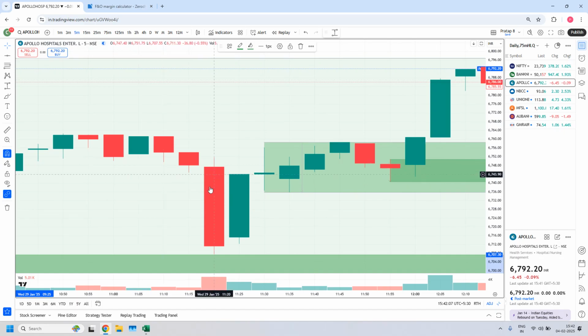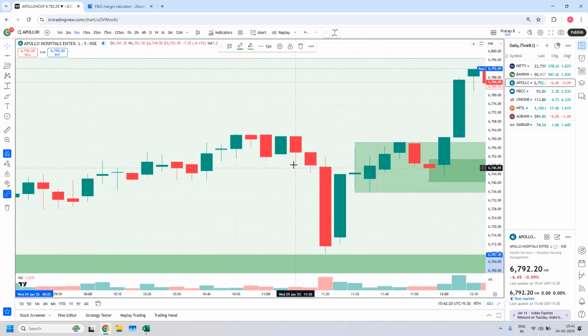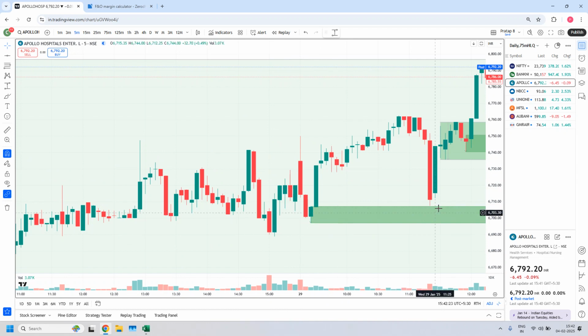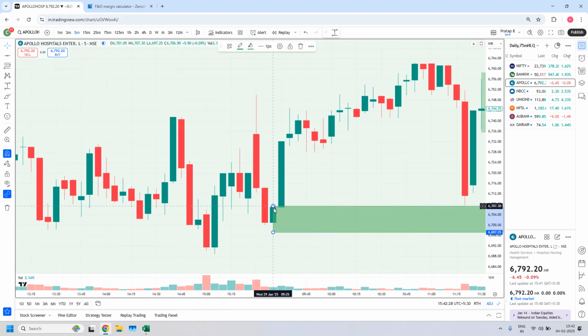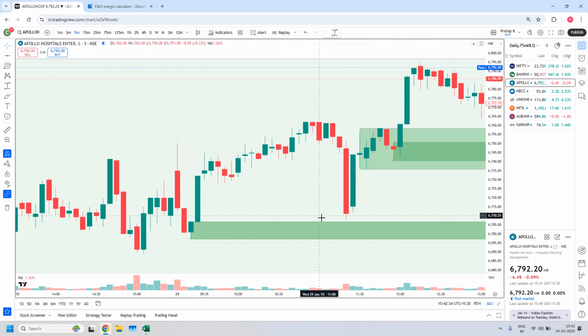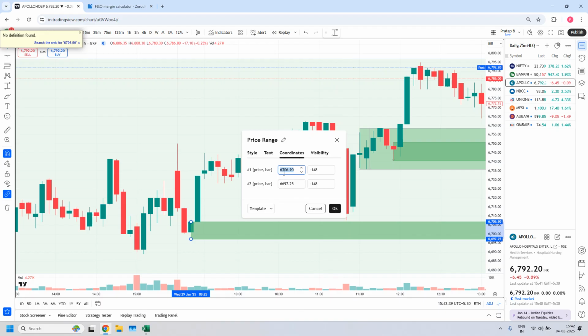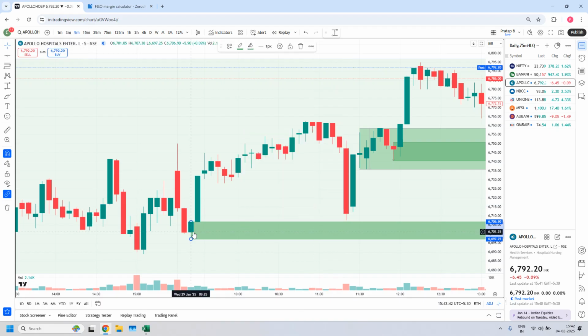What is the low of this candle? Here we can see the low of the candle. The low of the candle is 6707 55 paisa. Entry is 35, and low of this candle is 55. That means another 20 paisa. This is wick to wick I have drawn. If I have drawn wick to type 1 proximal, there is not much difference. Still you will see some more gap here. And what is the type 2 proximal entry here? 670690. Maybe another 45 paisa further it went down.